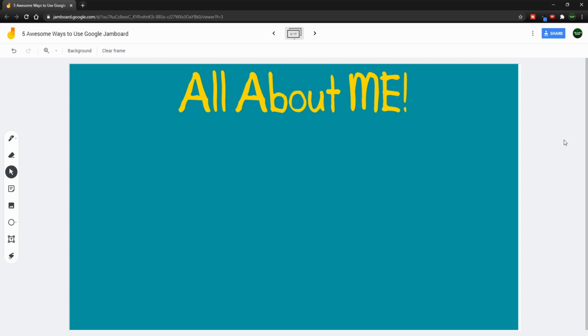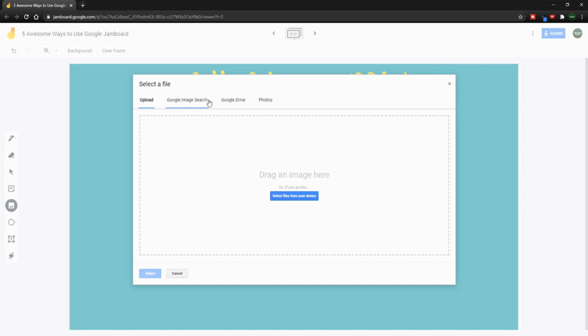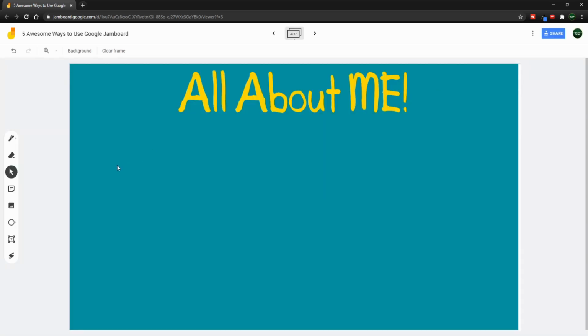You've seen the worksheets before. This one's a little bit more interactive and a little bit more engaging because it's open-ended. Students can come over to the side, they can insert sticky notes, they can also insert pictures if they want to do a Google image search.